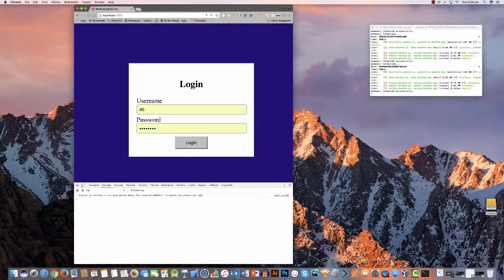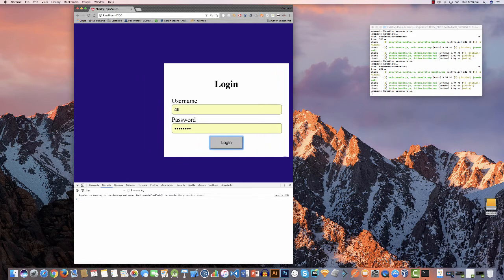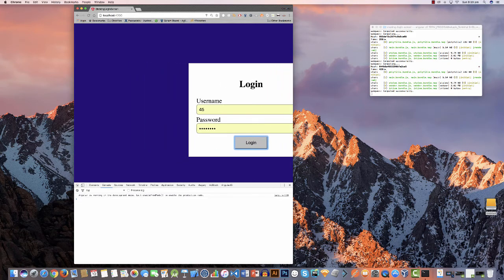So we come back over, I click login. See how it starts to slow up at the end there and then it stops. So that's what ease is. It eases into the end of the animation. It starts off a little slow, then gets a consistent speed, and then slows down at the end. That's what this easing is.